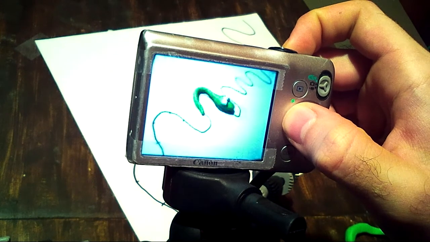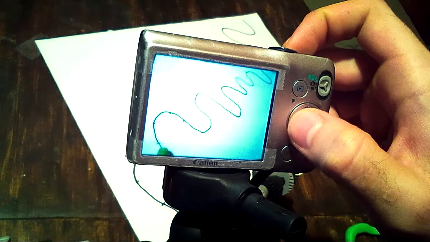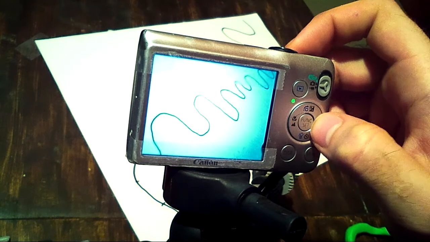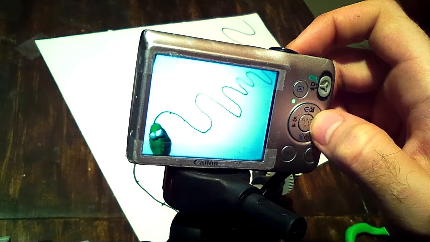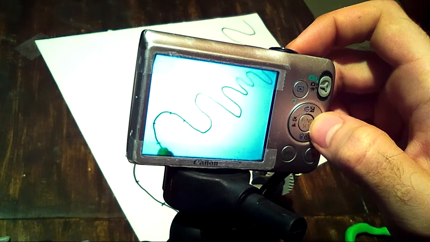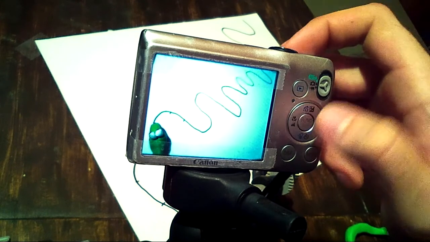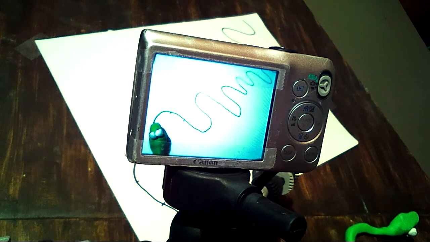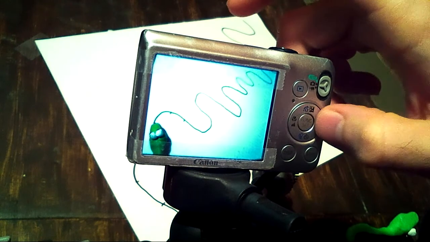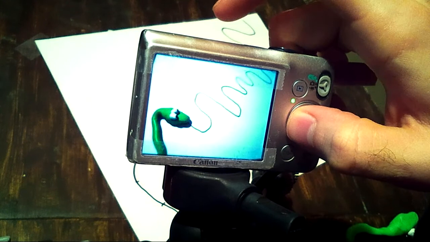Now, certain cameras will have arrow buttons. Other cameras will just have the circle, as you see here, with different options for camera specifications. What you can do is play with it and see which buttons will let you flip through images. Mm-hmm. Now, one thing I noticed right away, in the midst of getting so excited animating a snake, I had a little bit of a back and forth motion there.